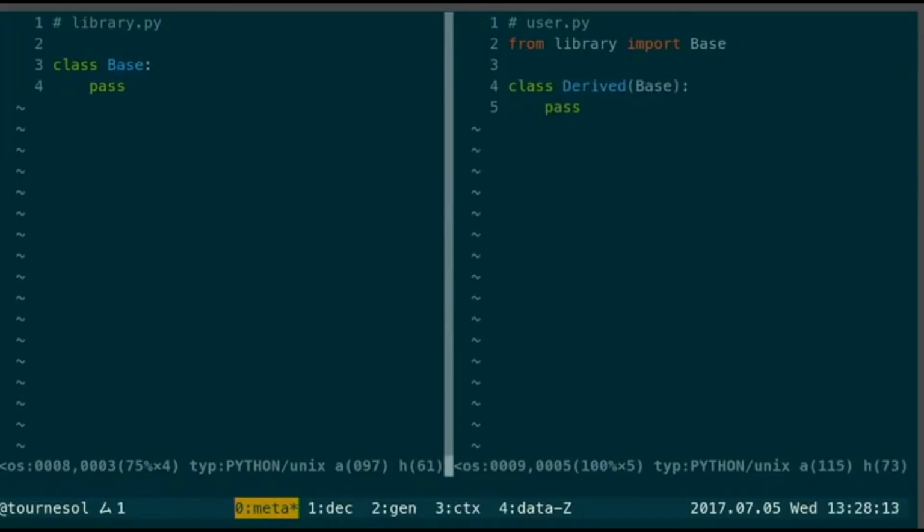I'm going to add two things, one function on each side, and then pose a question to you. Let's pretend you exist on the right-hand side of the screen. You write user code. You cannot write or alter or modify or in any way touch the code on the left-hand side of the screen. You can use it, but you can't change it. It's library code. You don't have source code access to it. Even if you did, this is being deployed in some environment where any local changes you made wouldn't be preserved.